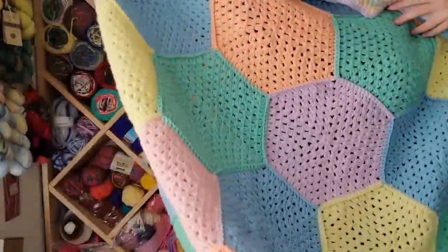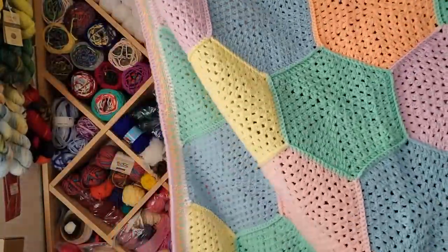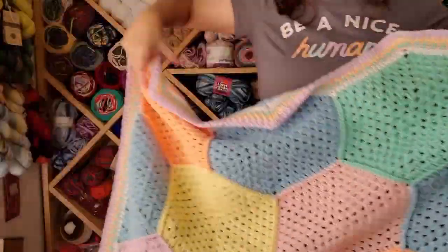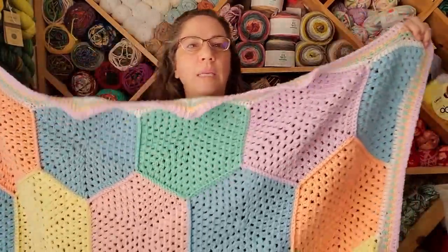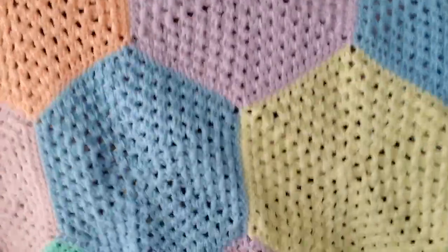In addition to that, this pink is some yarn that was my mom's that I inherited and I used up in this blanket to make a giant... It's really, really a big blanket. If it's touching the ground right now, I'm 5'7", and it's this tall, and I never take measurements of my blankets. This is my arm. This is way over my other arm. It's super big. So it's definitely not necessarily a baby blanket. And it definitely would fit like a full-size adult for a throw or for your bedspread.